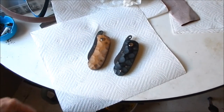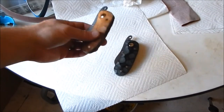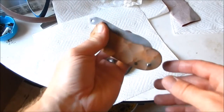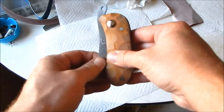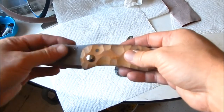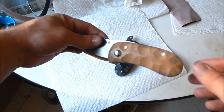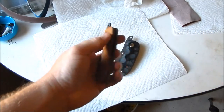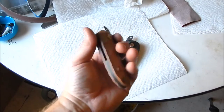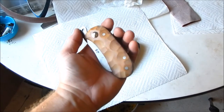Woo! Alright, the knives are done. Went and cleaned up the scales inside and screwed in the blade. I don't know what happened to this brown micarta. Looked like it burned in spots. I don't know if you can see it. I kind of like it though. Makes it look rustic.